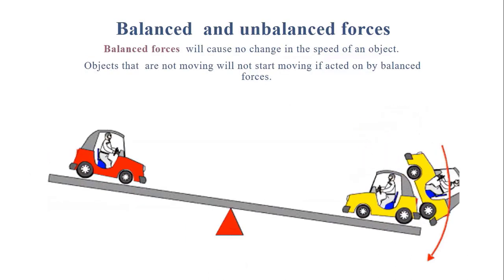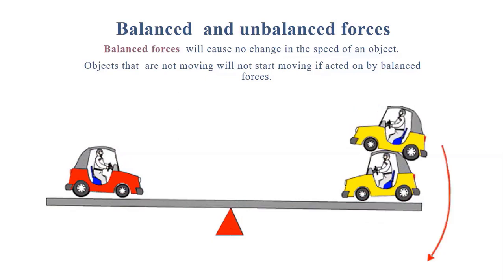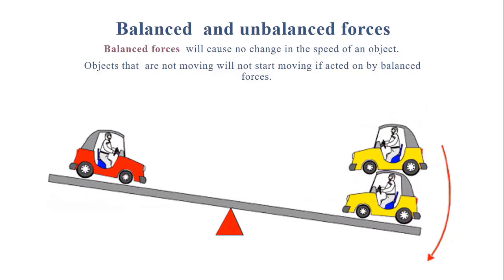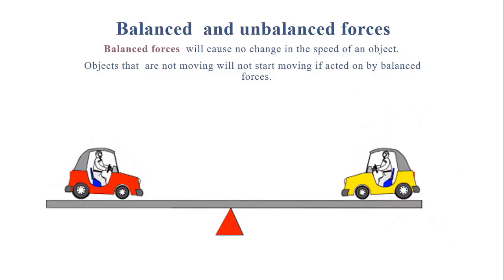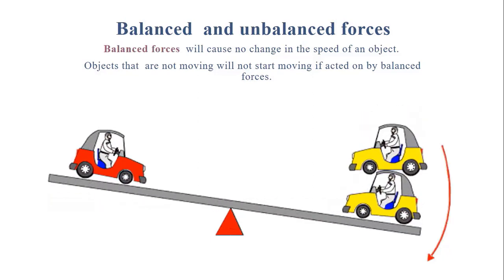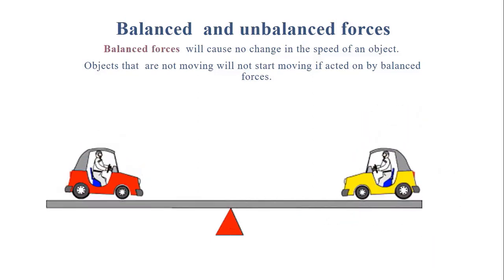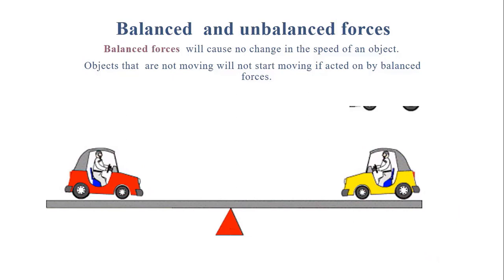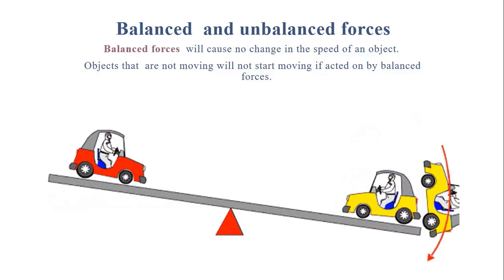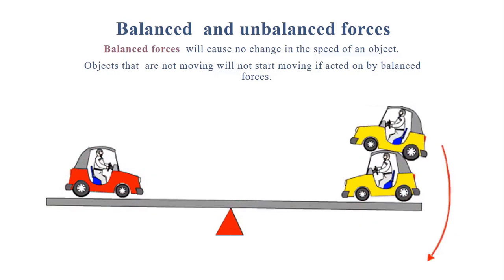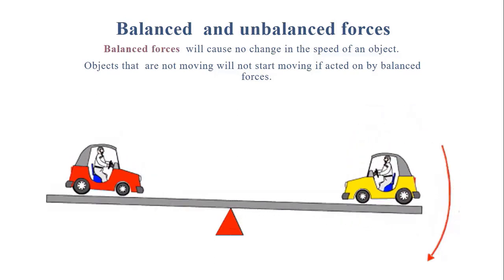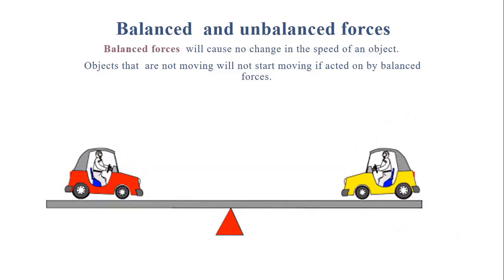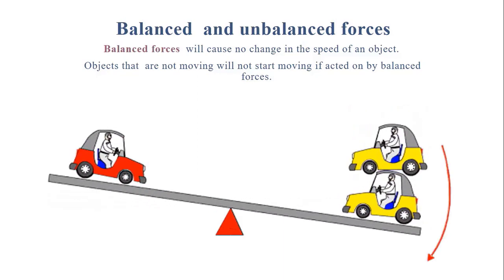Now just think, our system is already balanced. Balanced means it is maybe stationary, right? So if you apply a force to make the system unbalanced, then the system will change its state from stationary to motion, right? So only one unbalanced force or a set of forces is needed to make the system go from balanced to unbalanced, that is, from stationary to moving. You can see that in the diagram. Initially the whole beam balance was fully balanced, right? When a force is applied to it, it becomes unbalanced and it causes motion, right?